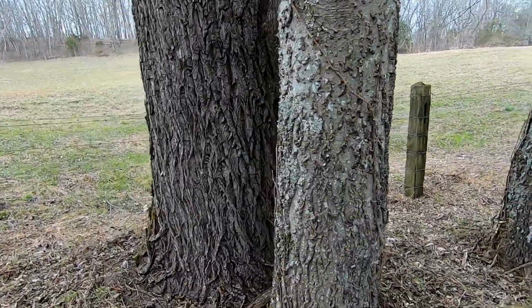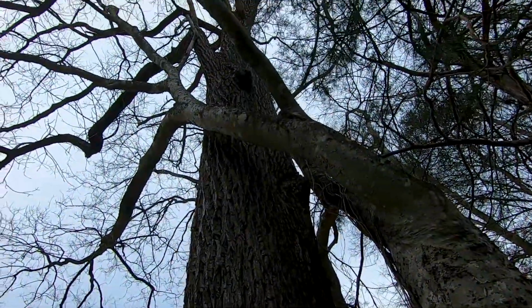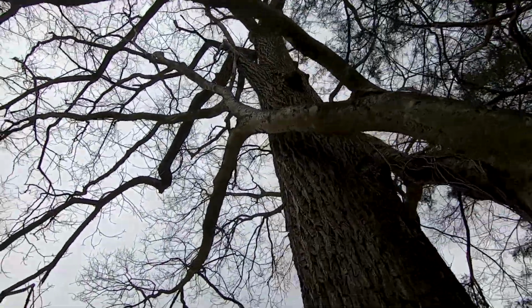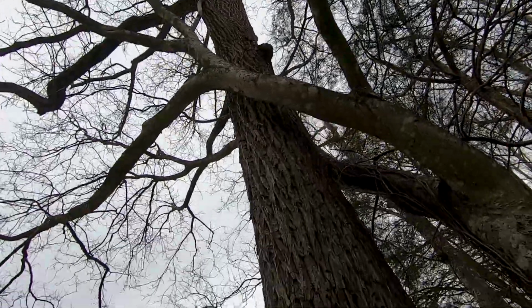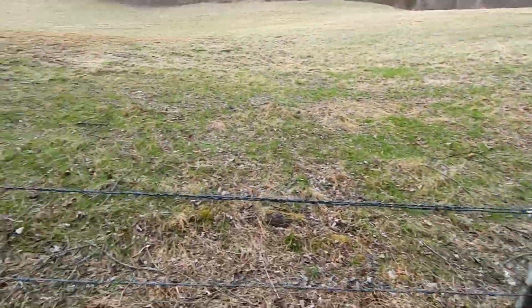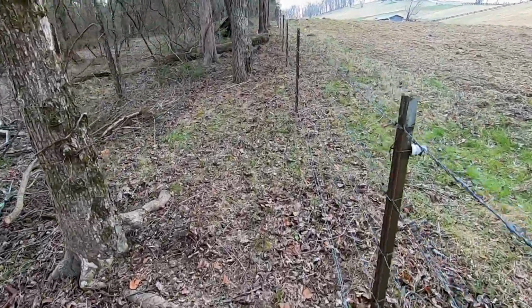I'm trying to remember what that's called. Giving it a little hug. It's really cute. Look at it. It's literally hugging it all the way around, on both sides. Up there, it's actually in the branch. On the other side, it completely wraps around it. Oh, funny. It's giving it a squeeze. It's a tree hugger. Yeah, this looks really good. That's great.